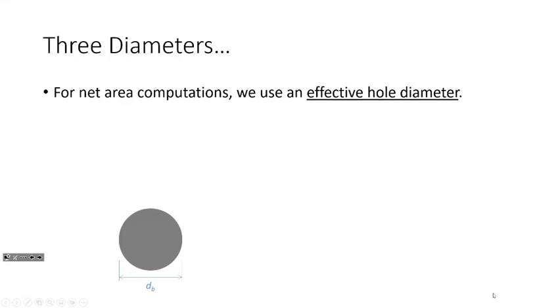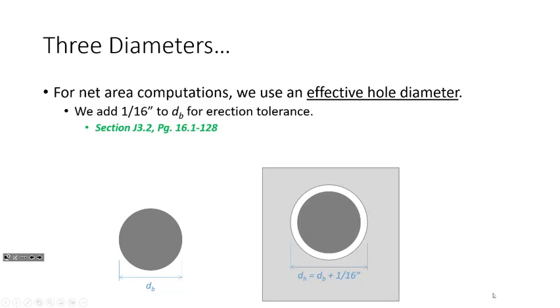The first thing that you have to recognize is that the hole is actually physically bigger, okay? So if you have a half-inch diameter bolt, the hole is not a half-inch in diameter. It is bigger than a half-inch. Anybody who's in the garage, if you have a half-inch diameter bolt and a hole that is drilled exactly half an inch in diameter, try and stick that bolt through the hole. It ain't gonna work, right? You have to drill the hole a little bit larger to accommodate the construction. We call that erection tolerance, to basically allow the structure to be erected and constructed.